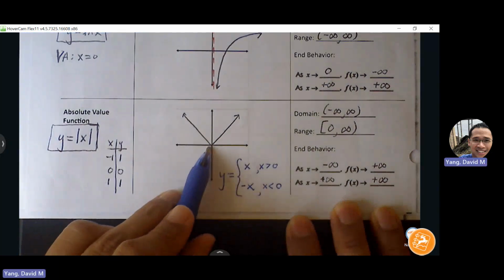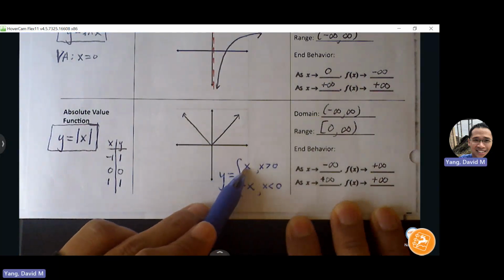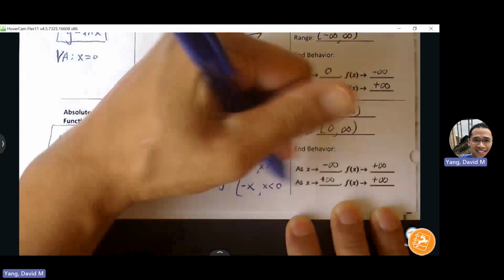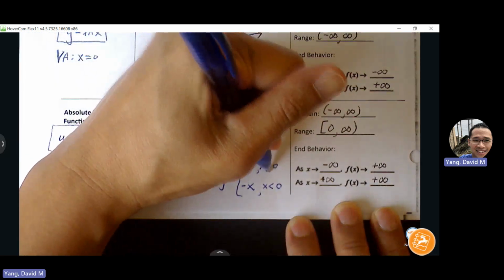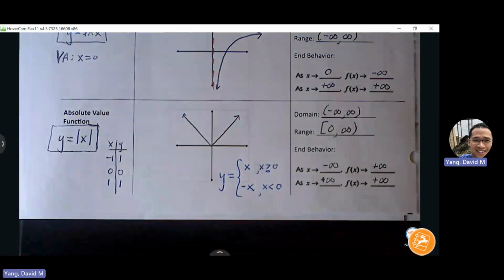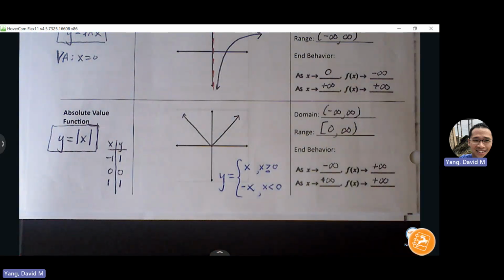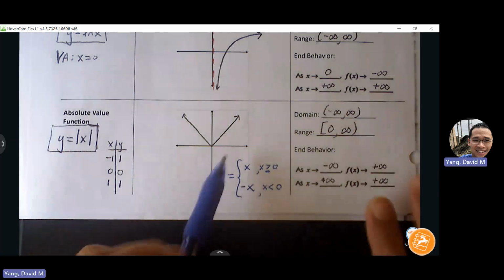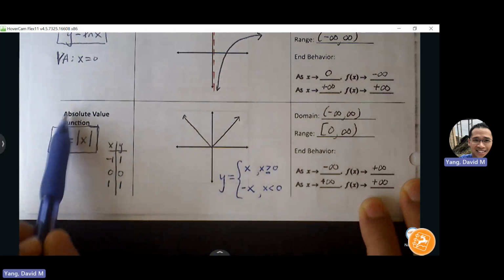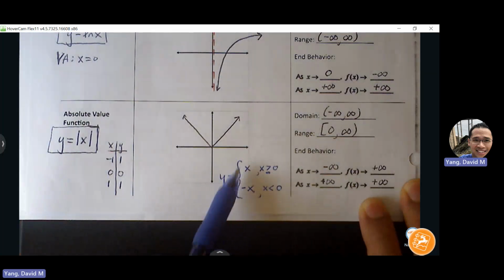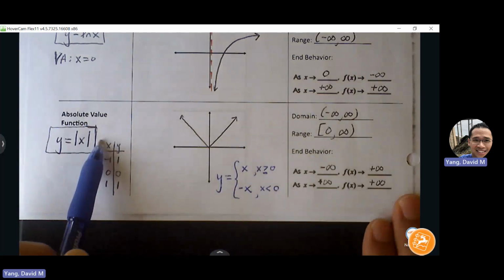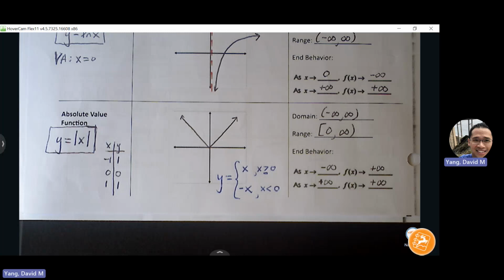Now, 0, 0 is defined. It doesn't matter which one you define it with. You can define it with either this positive slope graph or this negative slope graph. But we just want to make sure that we have an equal sign with either one of these. They do meet at the same point. So we choose either one, and either one is sufficient to form that last point where they meet. Okay. So if I were to graph this, this would be the same as the absolute value function. But again, the advantage is working with polynomials. Linear is a little bit cleaner and easier than the absolute value function. We'll discover that later, but right now I just want to make that connection between the absolute value function and linear functions.